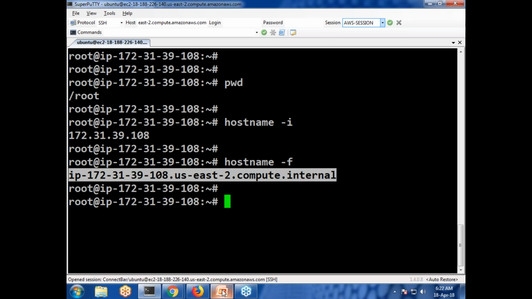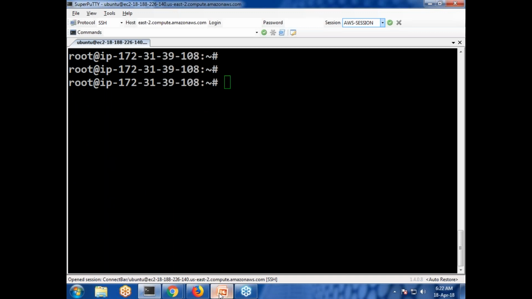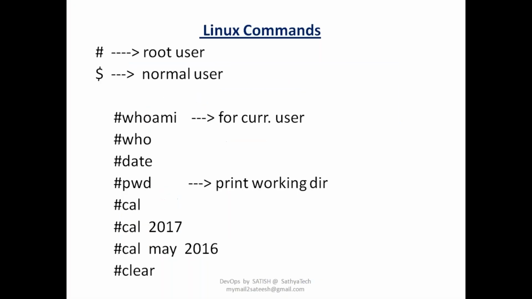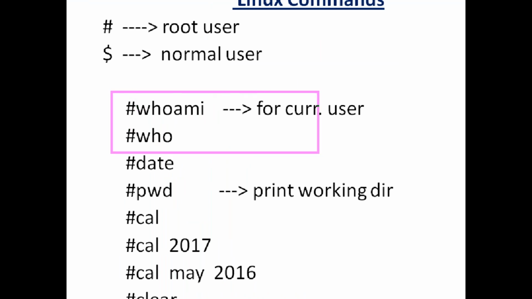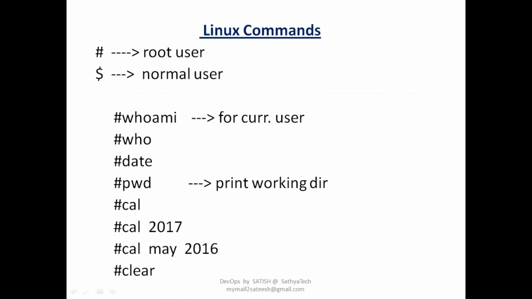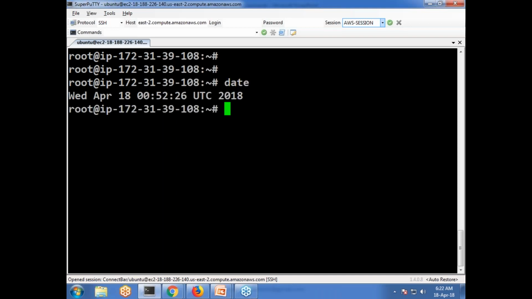You can see some more basic commands. I'll just show this process for you. See this. After we discuss these basic commands like whoami, date. If we want to get the current system date, we can use the date command.